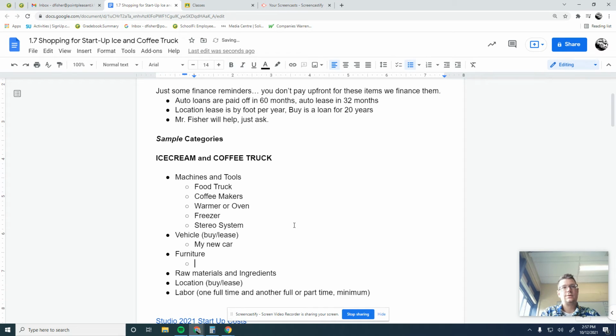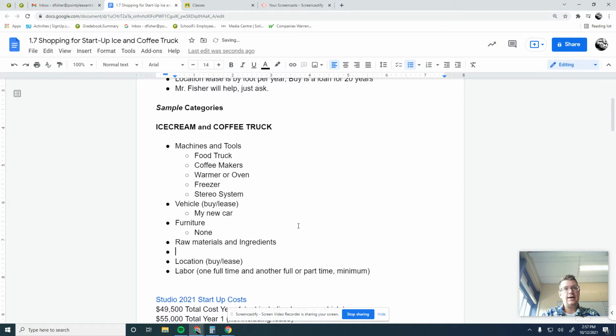Furniture, really none. Okay. Raw materials and ingredients, yeah, I'm going to have, if you want to think about it, we don't have to buy all of it forever, but let's just pick for a day or a week or a month worth of business.